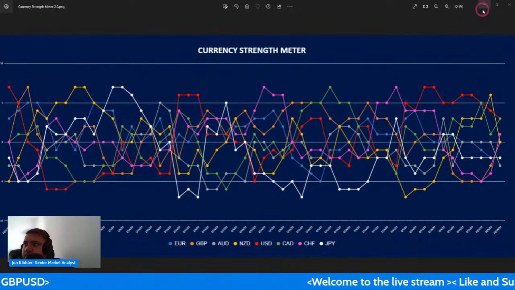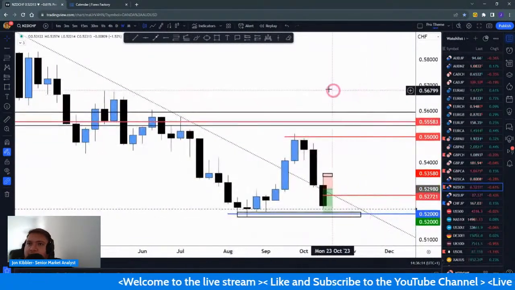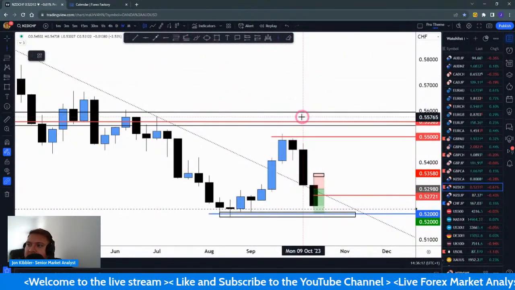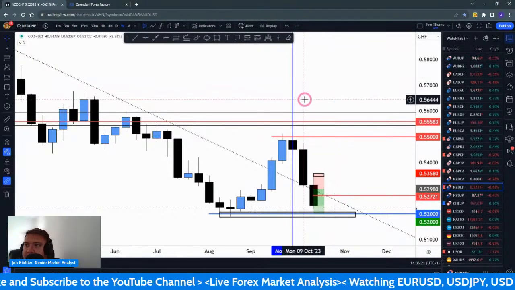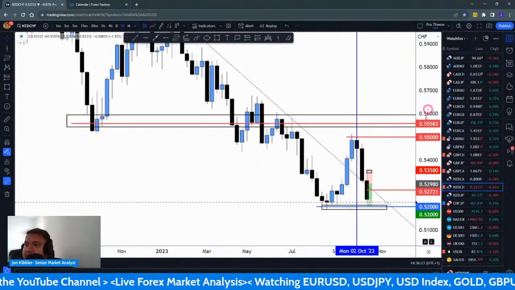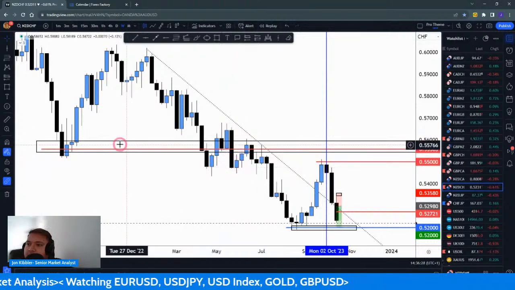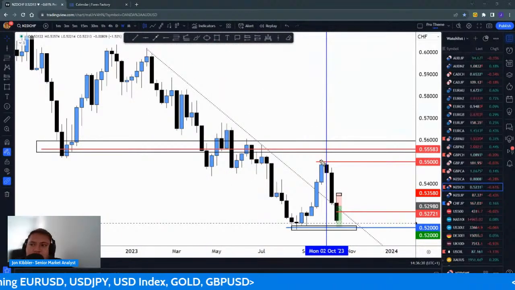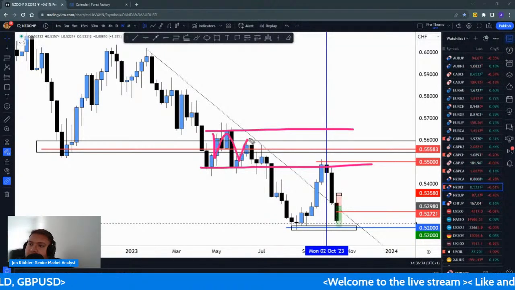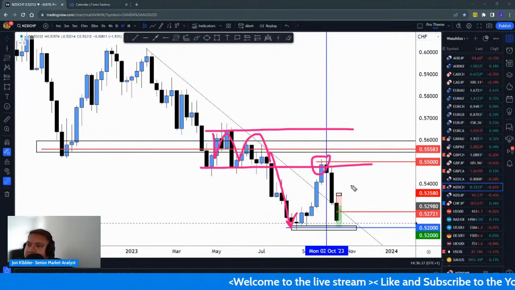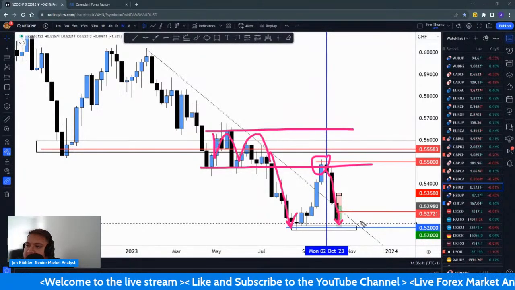Hope you're well. So let's just take off the currency strength meter here. Let's have a little look at Kiwi Swiss. Like I said, a couple of weeks ago, we had the alert to say we should be looking to get short this particular market. You could see that we are in a downward trend on this weekly chart. We've just come back into this level here, or this consolidation, where price ranged and we broke out, and price just came and revisited that area. So I was expecting a move to the downside.